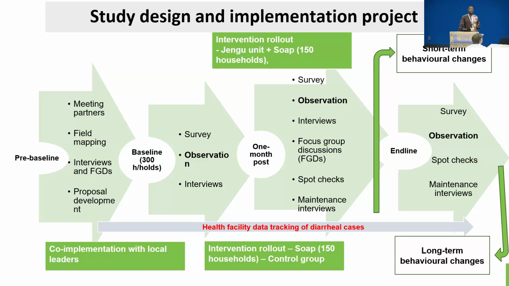After the first rollout of the intervention, we had another evaluation to see the initial reactions in the communities in terms of behavior uptake in improving their hand washing practices with soap. Then after 9 months, we went back to do another evaluation. We also did a series of spot checks after 2 months to see the conditions of the facility.